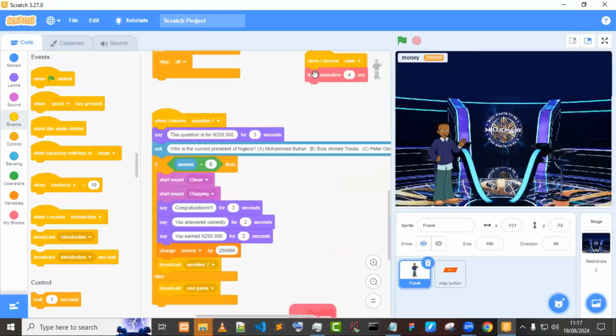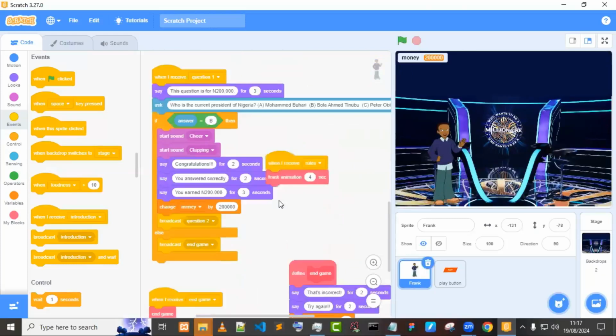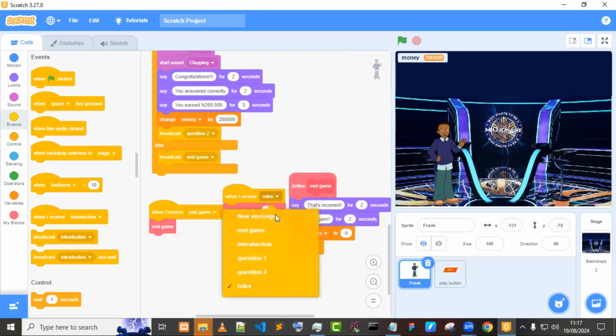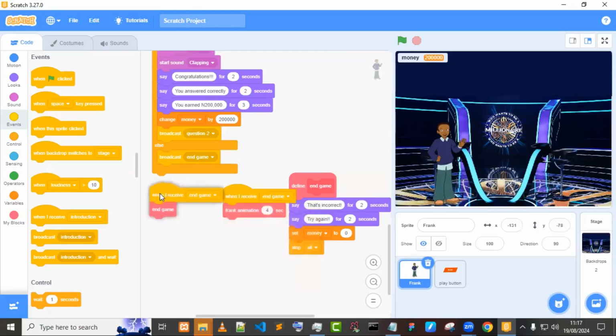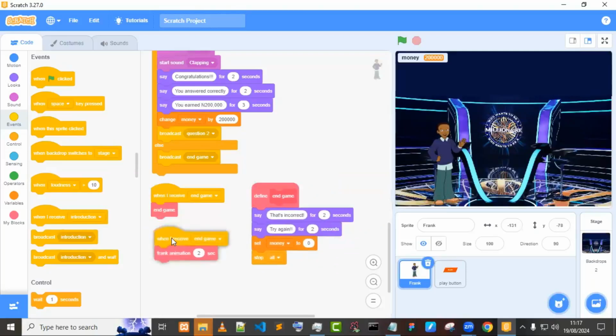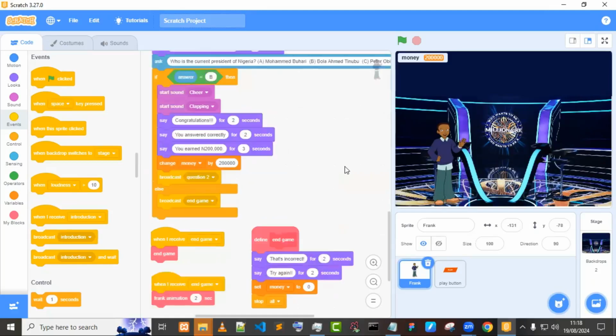And also we have to duplicate this. Drag it here and say when I receive end game, what should happen? How many seconds do we have here? 2, right? So we say 2 more seconds. You can arrange it side by side like this. Try to make your work look neat and easy to understand. So this covers for animation, this covers for ending the entire game.